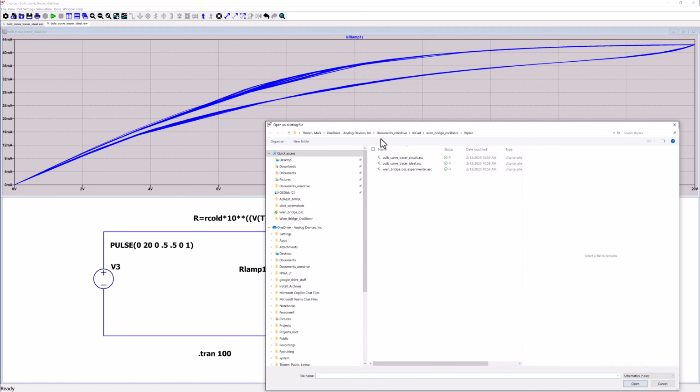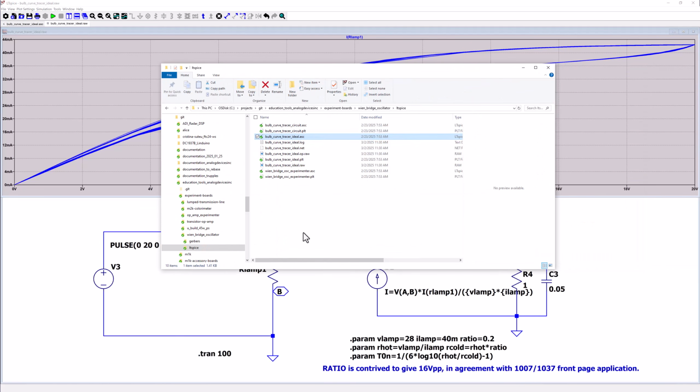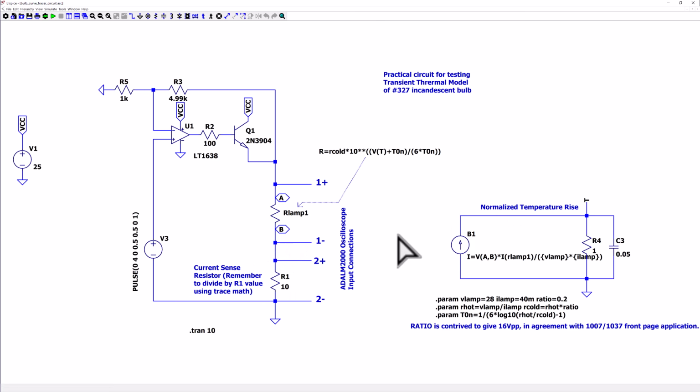We can actually measure this on the bench. And the way we're going to do that is by taking this theoretical model with ideal voltage sources and putting it in a curve tracer circuit. I've got that same thermal model of the lamp, except I've wrapped a practical circuit around it. What I mean by that is I want the ability to use a function generator to ramp the voltage up and down, and I want to be able to measure the current in a practical way.